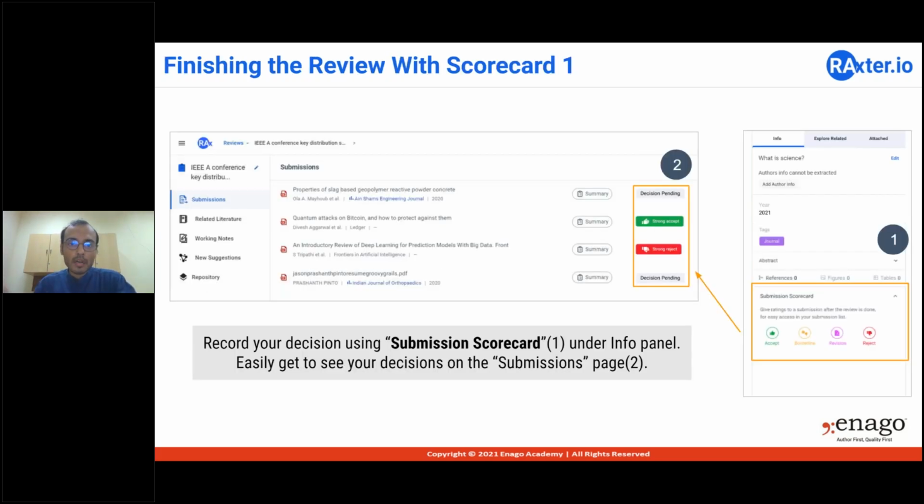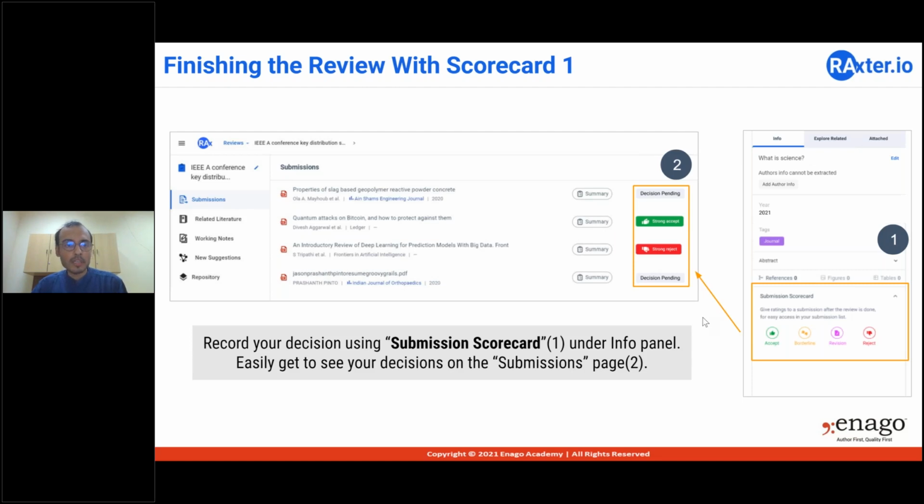After that, when you finish your review, you can give the scorecard. Essentially, this is the scorecard over here in the info panel on the right hand side of your review room, where you are actually reviewing the paper. Whatever you select over here gets reflected automatically in your submission list, so you can easily check what kind of decisions you made for each of those submissions.